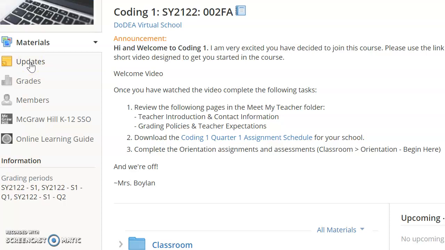Okay. So what we're going to do now is we're going to stay over here on this left navigation menu for just a moment and go through just a couple of important things. The next thing is your grades page. Okay, if you click this link, it's going to take you to the grades page. Any assignments or assessments that are published, meaning that you can access, they're going to be listed here.